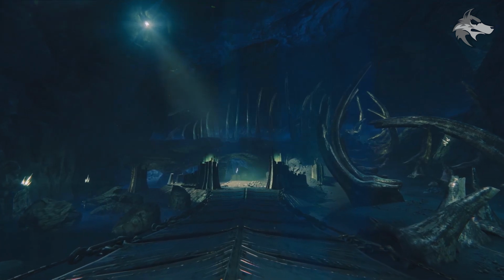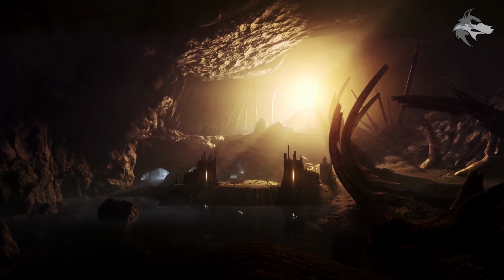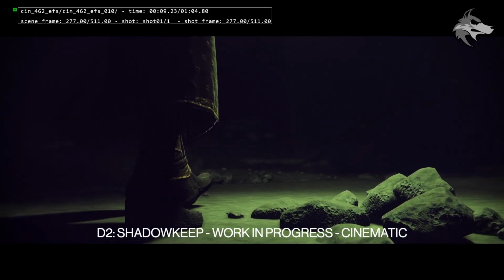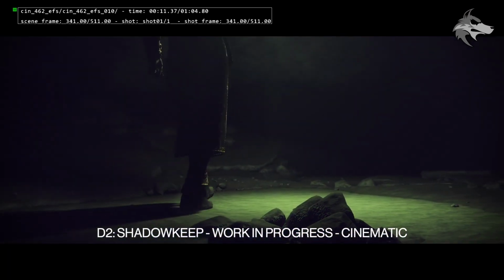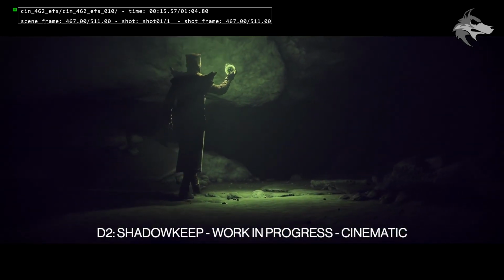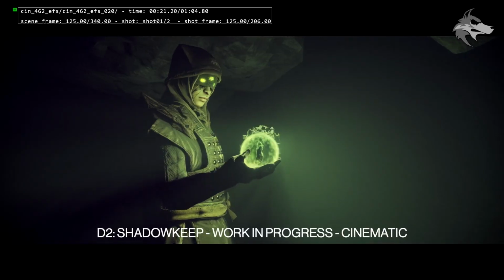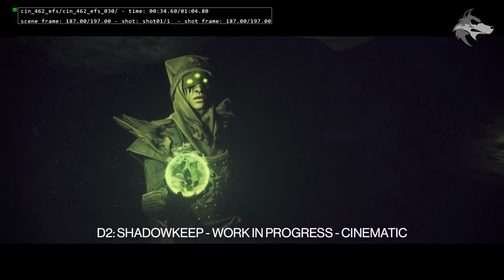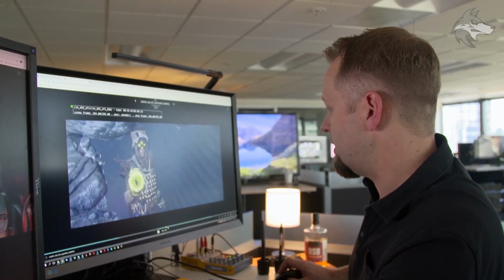Now, they do mention Eris' return, and they say she is the catalyst for what is going on on the moon. She's very much woken up the beast, and we can see that there are going to be some new cinematics for Shadowkeep. This is a work in progress cinematic, I believe from early on in the game. They show off some of the storyboarding and ideas for that, and they say that Eris has discovered something under the surface of the moon. We can actually see some of that for the DLC cinematic.